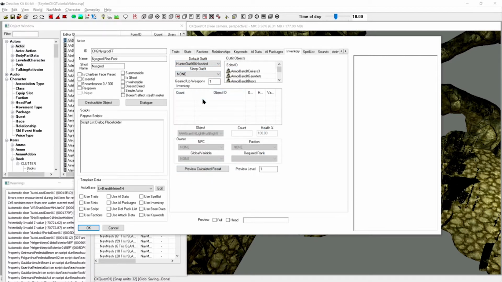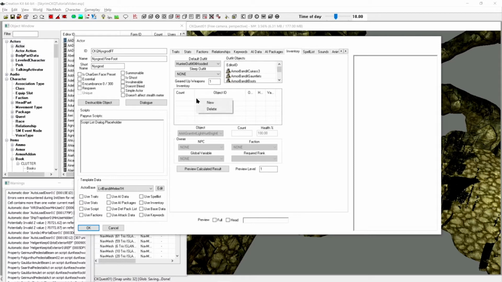So now, in the center of the inventory tab is the inventory list, which is this table right here. Other than the current outfit objects, these are what is in the inventory of the actor. So if you tried to pickpocket the actor, you would see these items in the inventory. And if you killed the actor, these objects, of course, add themselves to the inventory. So this is the inventory.